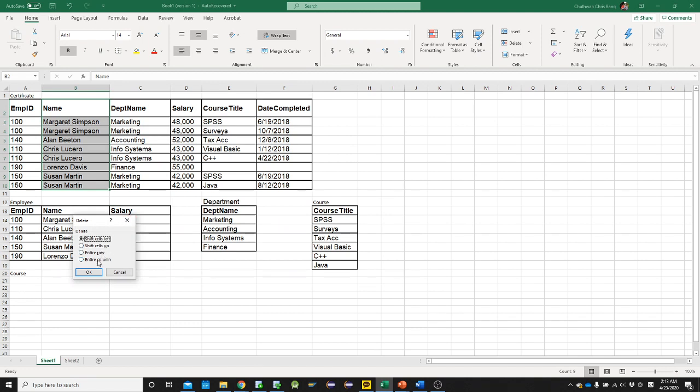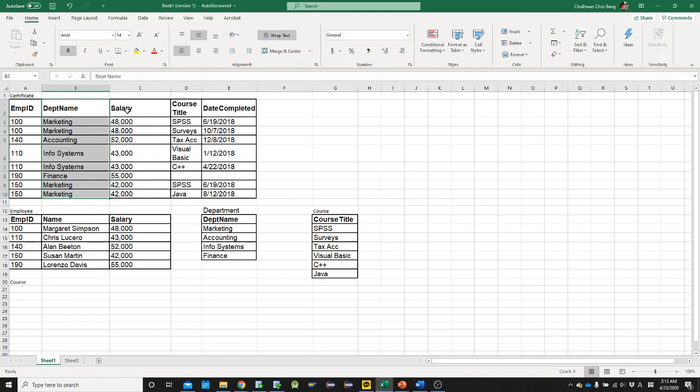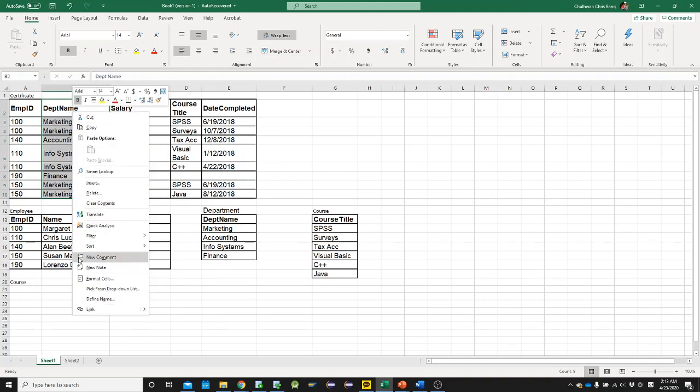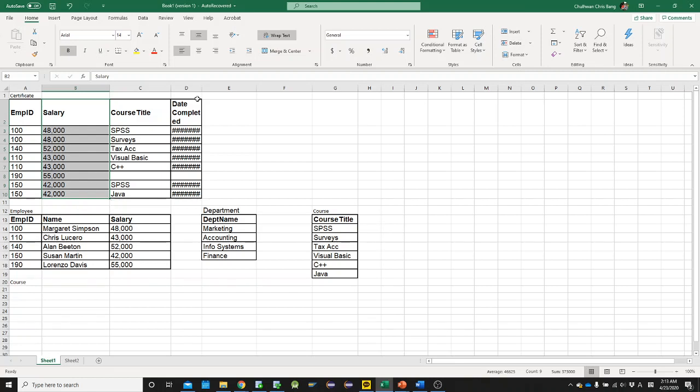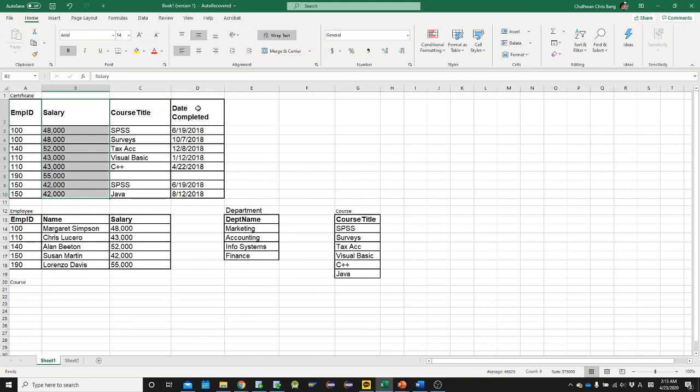Okay, the entire column left. Okay, and department is also necessary. What about course title? It should be, right? It should be. And salary also is unnecessary.